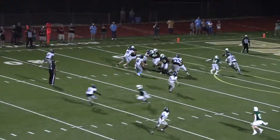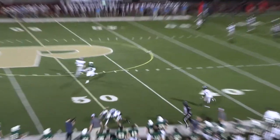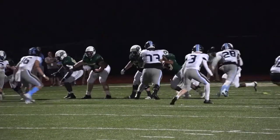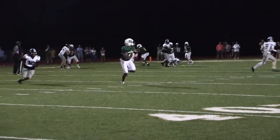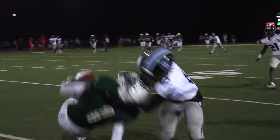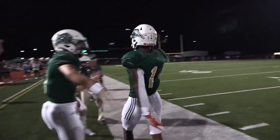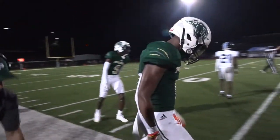Langford will pass. Has time. Throws one up — that one's high in the air, and caught by Darius Copeland to midfield. The ball hung in the air forever and Darius Copeland comes down with it. Wow, what a play. Will with pressure in his face — they were right in front of him. Throws the ball up on the money. Darius kind of caught it on the run, had to turn back to his left a little bit. Got a hold of it. Great pitch and catch by Will and Darius.